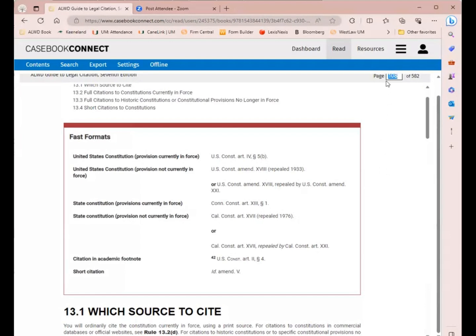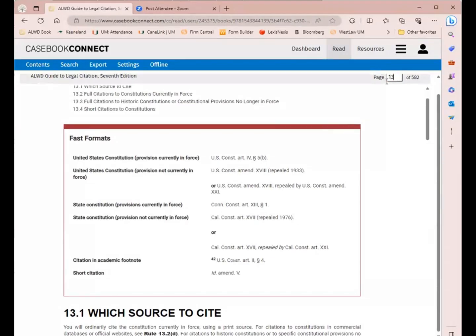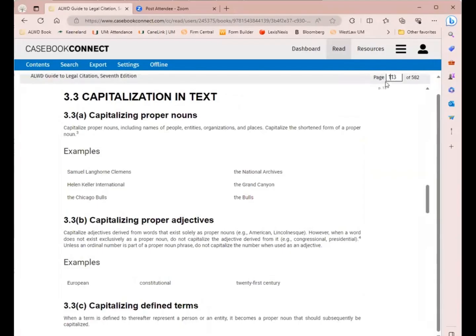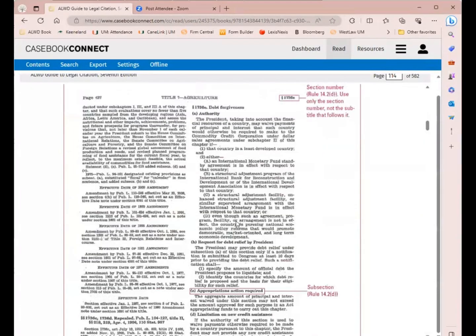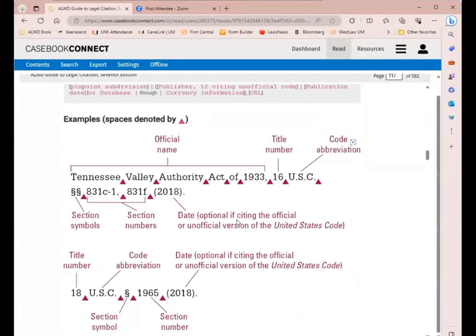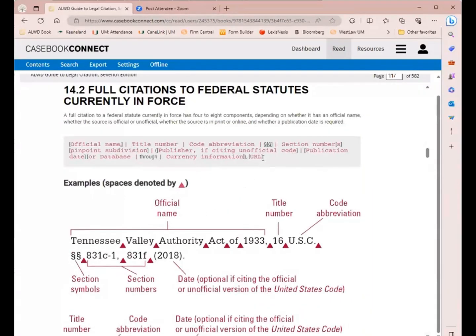The same thing with Rule 14. When we're talking about the statute, notice that the format also ends with a period. So you will always have a period at the end. There's only one exception to the rule, which we're not going to learn about yet. But always end the citation for Constitution and for statutes with a period. So on your homework, if you turn it in without the period at the end, it will be counted wrong.